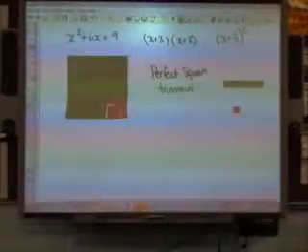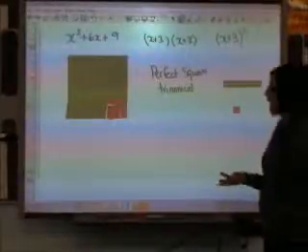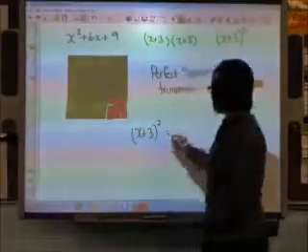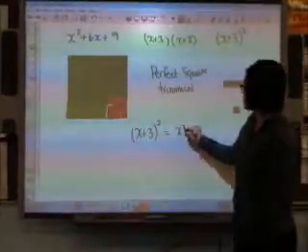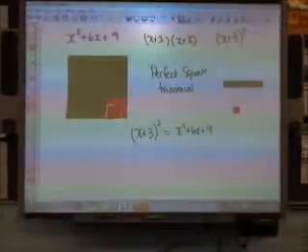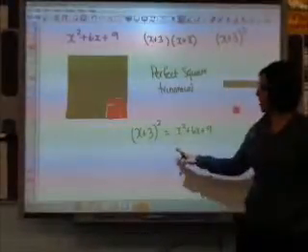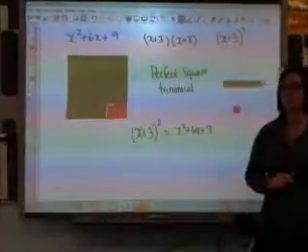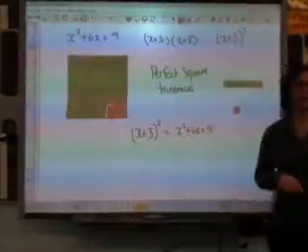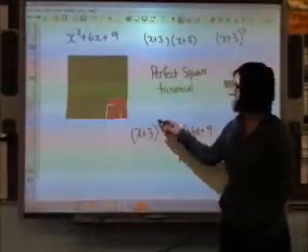When we were multiplying binomials in the last chapter, we did some of these questions, and we talked about whether there was a pattern that we could see from going from x plus 3 squared to x squared plus 6x plus 9 without having to do the distributive property. So if I look at this, how do I use this to get my x squared? X times x. So I square the x. How do I get the 9? Square the 3.